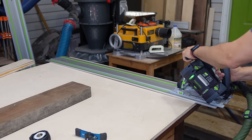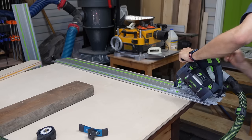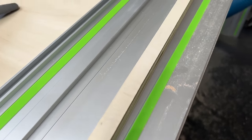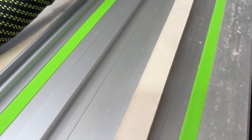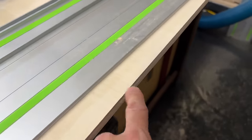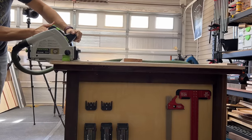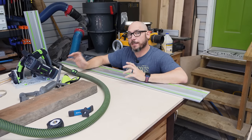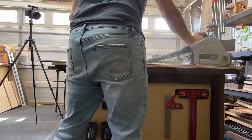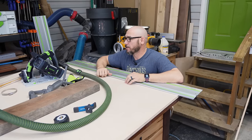The Festool produced the cleanest cut of all three. On the off-cut side there's a tiny bit of tear out, but on the track side there's no tear out at all — just a really good cut. There's also plenty of track on each side so you can plunge and make the cut, getting a good 48-inch wide cut easily. Even though this one's battery powered and the other two are corded, it powered through the three-quarter inch plywood without ever bogging. The electric brake stops it really quickly — within about two seconds. Just a good saw.